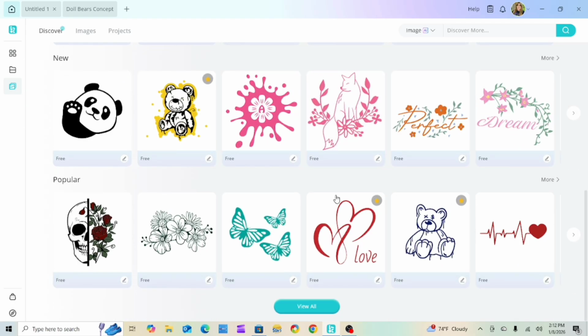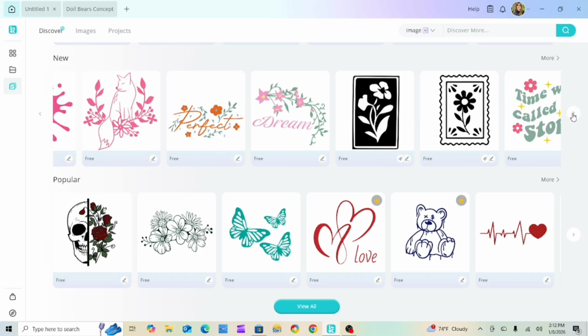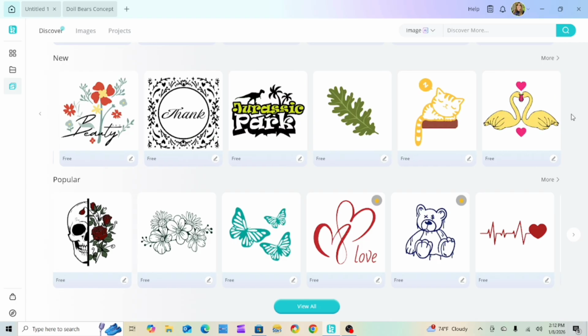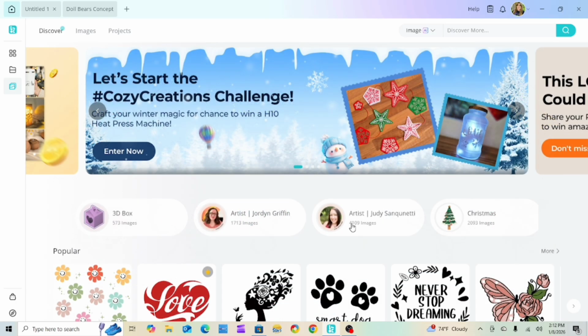Okay, you can see what's new here. The latest library additions. You can see what's popular here. You can select these, and they change. At Halloween, we had a Halloween folder here, category. And I'm sure for Valentine's Day, it'll change to Valentine's Day.